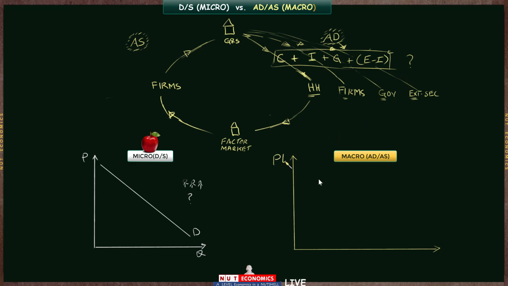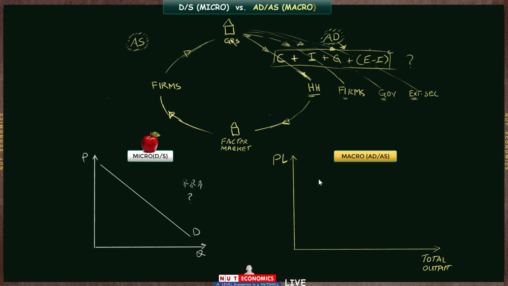Since it's macro, we are not talking about one individual product, we are not talking about the price of one individual product, we are not talking about quantity of any one single product. We are talking about total demand for the country's entire economy coming from all the four sectors. What will that depend on? It depends on the price level, which remember I introduced in the first class. It's a macro variable. Average price level is an estimated average price of all the goods.